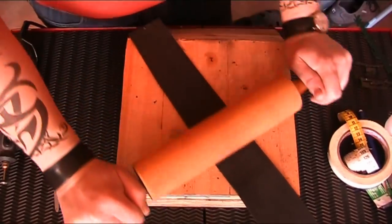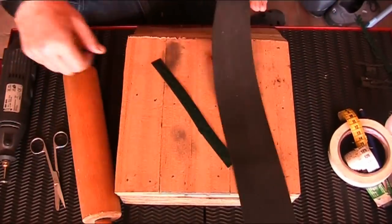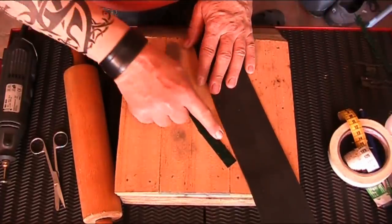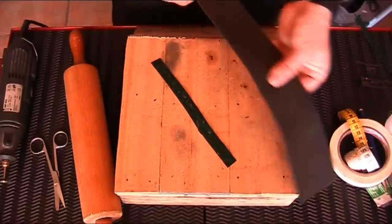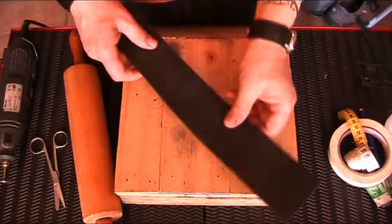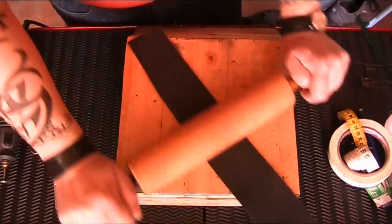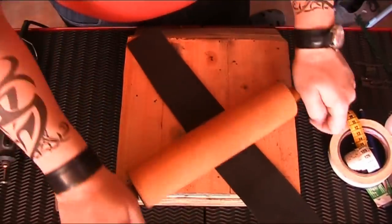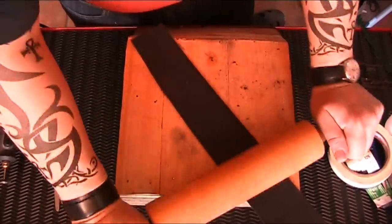The crackling that you are hearing is just the backing of the double-sided tape. There you go — as you can see it has stuck slightly to the board, which is good for us. Very slowly, that sharp edge of the emblem is going to cut right through — very sharp edge, by the way. I do think these emblems are made out of stainless steel because they don't rust and they polish very, very well. They are chrome-plated on the outside, obviously. I've worked with stainless steel for many years and they definitely feel like it. It's normally not that magnetic.